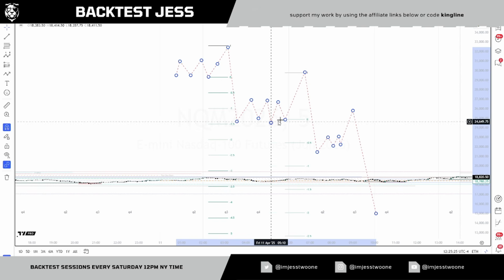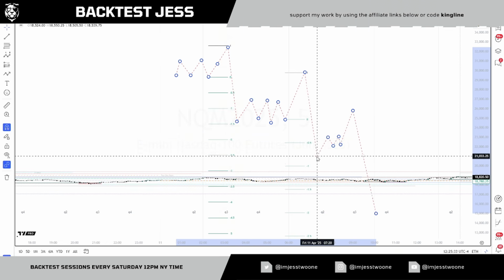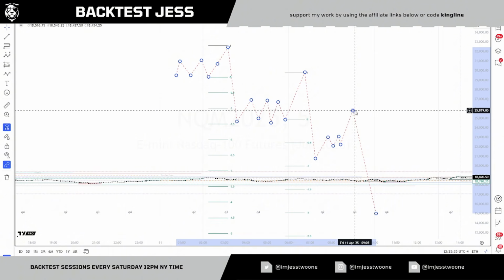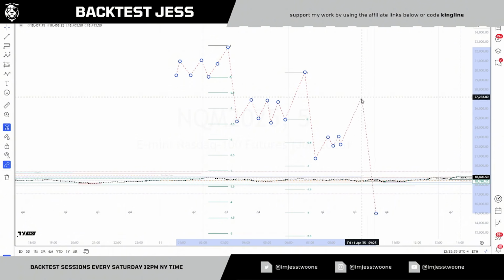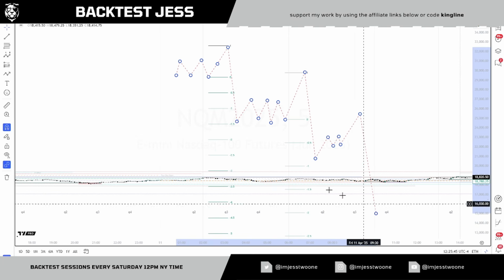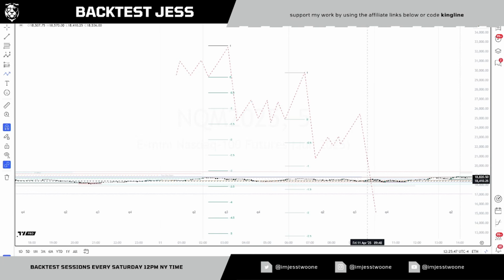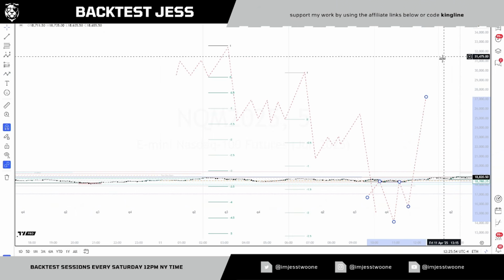But if you have continuations offering confluence saying that you're going to continue to go lower, or we get to 2.5 and we body through all of this, and then we have a manipulation that doesn't cause a new change in state of delivery bullish, then we can assume here that this is also going to continue to 4 or to 2 of this one. And then at this point, it definitely becomes high probability now that you have a reversal occur that causes a change in state of delivery in the opposite direction.